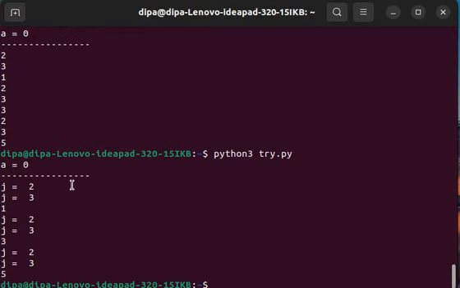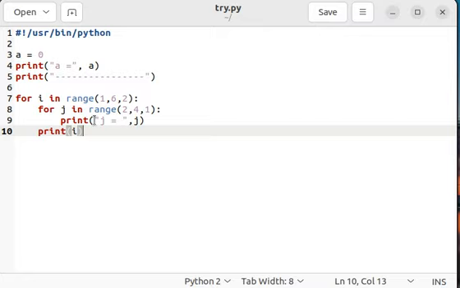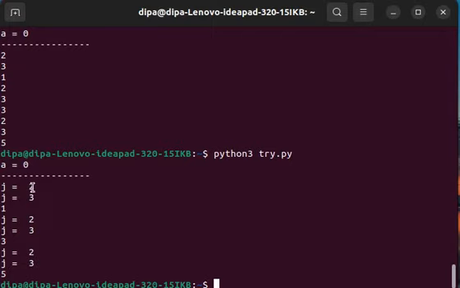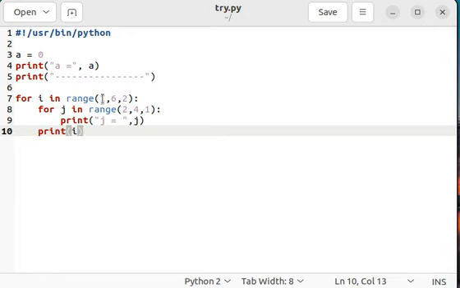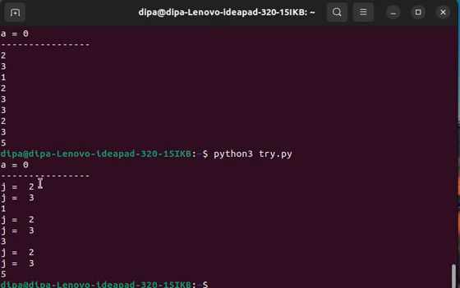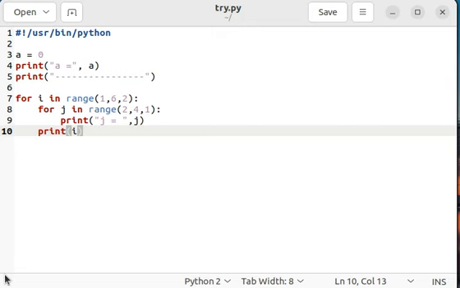So for the first time when i equal to 1, j's values 2 to 4 means 2 and 3. So 2 and 3 for the value 1, 2 and 3 for the value 3, as i is stepping with 2 steps, and then 2 and 3 for j for i value 5. So this is the nested for loop.